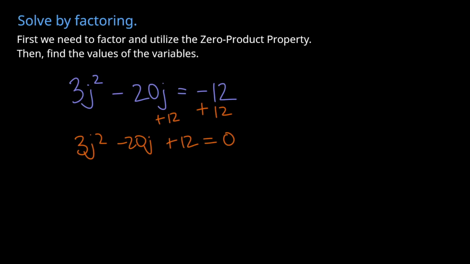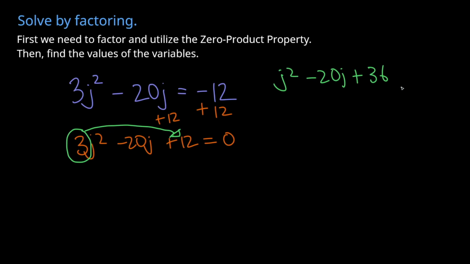All right, so a quick reminder of our rule that we did. Since we have this coefficient in front, it makes our factoring a bit more difficult. So this method just makes it much easier where you don't have to think about it. You just remember the steps involved. So we take that number in front and we multiply it by that number. So let's rewrite it up here. We get j squared minus 20j plus 3 times 12 is 36 equals, we don't need to solve it. We just want to factor it.